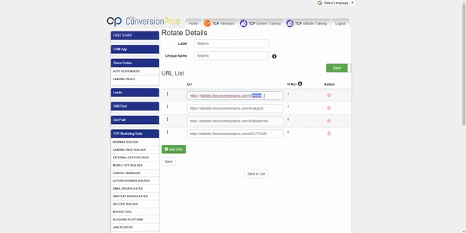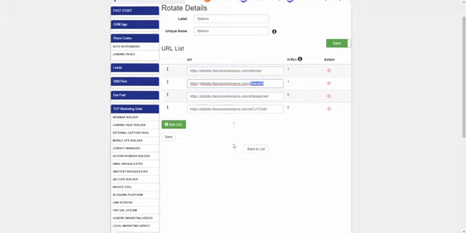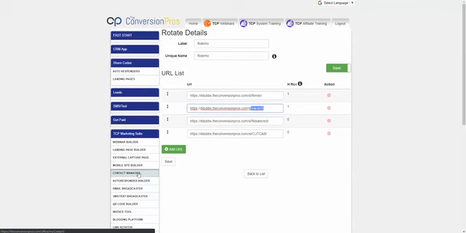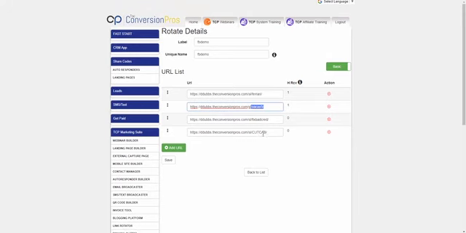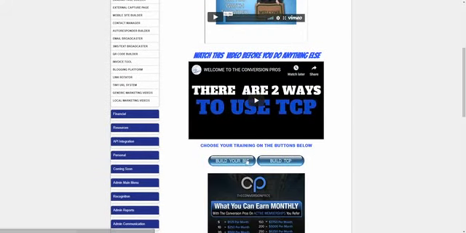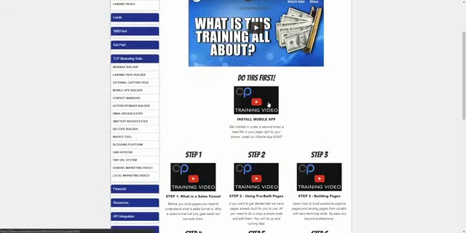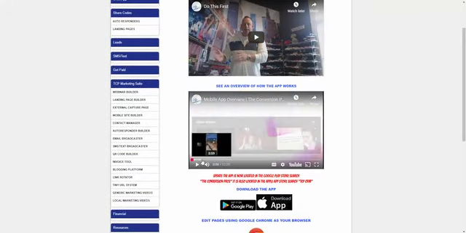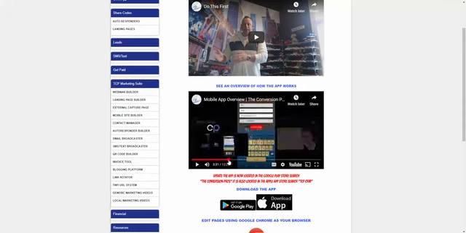Notice how each page has a page name, okay, like this. So when you get your contacts, you can actually see what page name they came into. We have a contact manager here that will show all your leads, and you'll see which lead came in. We also have a mobile phone app now, and let me see if I can show that to you. It's available on Apple and it's available on Samsung.